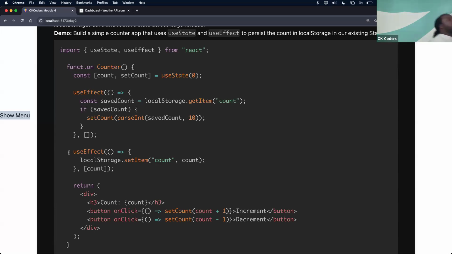Without useEffect, it's equivalent to you updating that count, like count plus one or whatever you're doing to it. So you're basically setting it. But I'm talking about useState, sorry. useEffect.